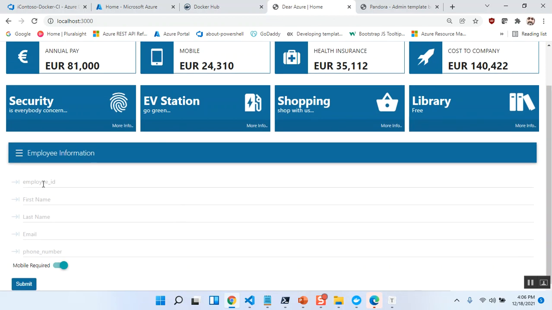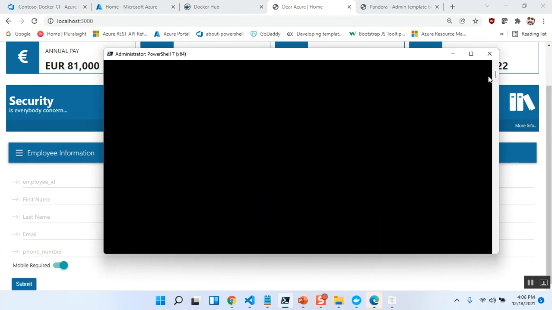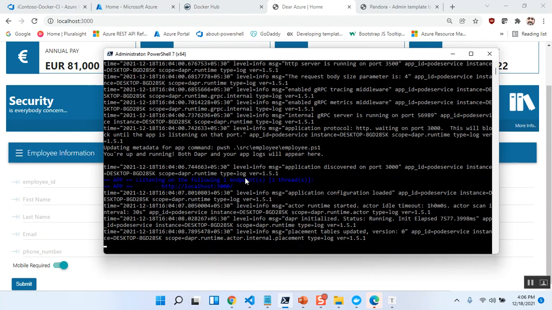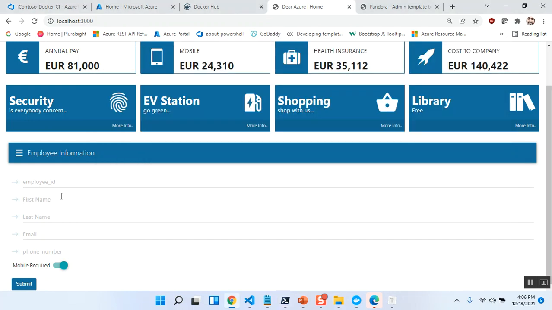Now you can see it has some page form here, right? What's happening is it's just running. I don't know what's wrong with my PowerShell console host. Yeah, it's still working fine. So it's listening on localhost 3000, and what should I see now? Some information, but I have not done any action on it, right?